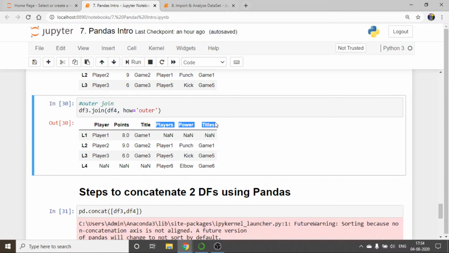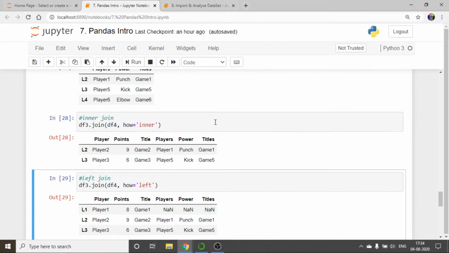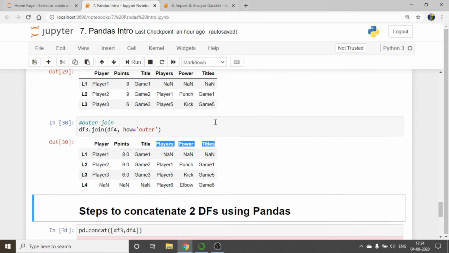So merge and join are very easy to understand. Just that you would have to work on them a couple of times, or I would say multiple times. What are the types of statements we have? You have outer merge, inner merge, right? You have outer join, inner join, left join, things like this. All these become very important when you're preparing for an interview, guys. So please keep them noted.